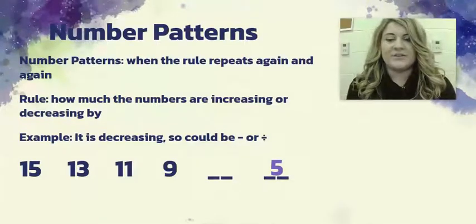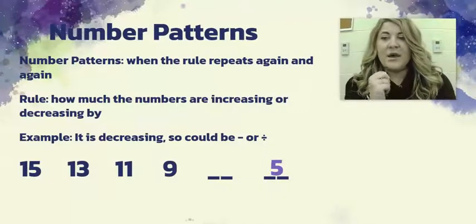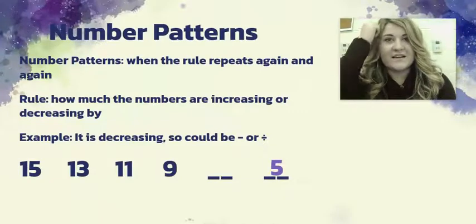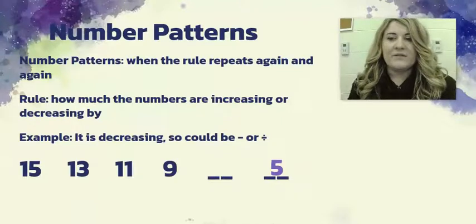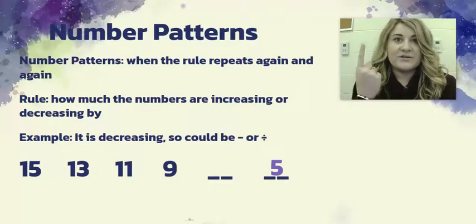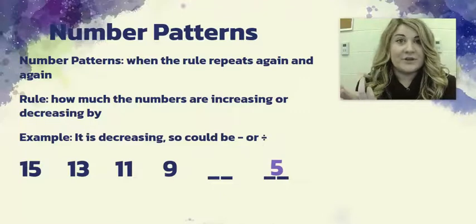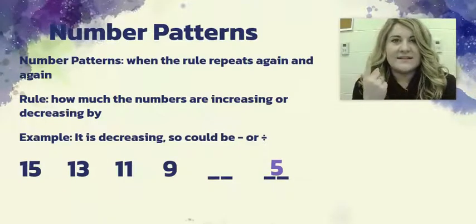I'm going to show you a couple of different ways. I'm going to put 13 in my head and count up to 15 to see the difference. 13, 14, 15. It took me 2 to get there. Or you could do 15, 14, 13. Either way, it's 2. So we are looking at our rule being minus 2. Let's see if that's true for 13 minus 2. 13 take away 2: 13, 12, 11. Looking good so far. Let's see if 11 minus 2 equals 9. 11, 10, 9. Yep, looking good.